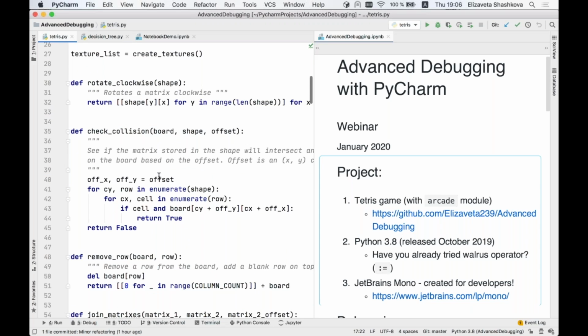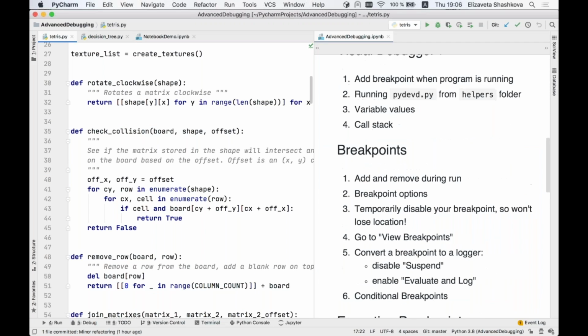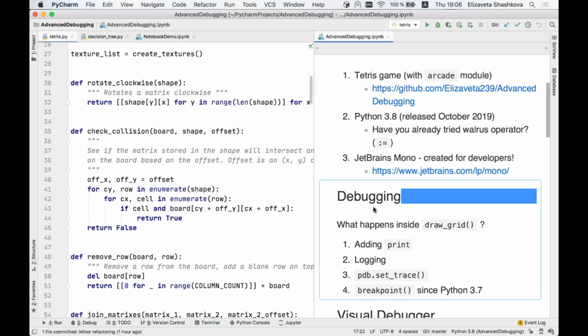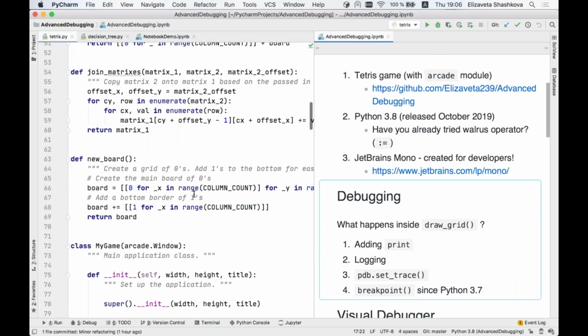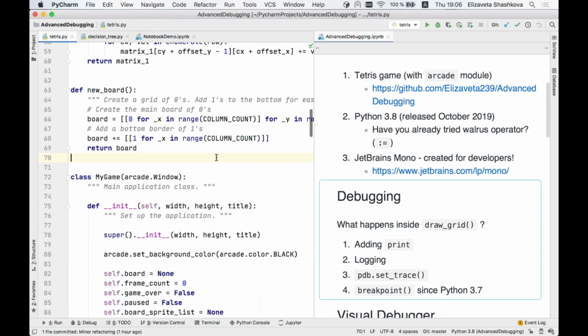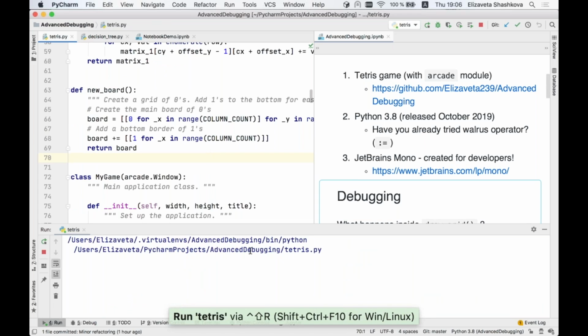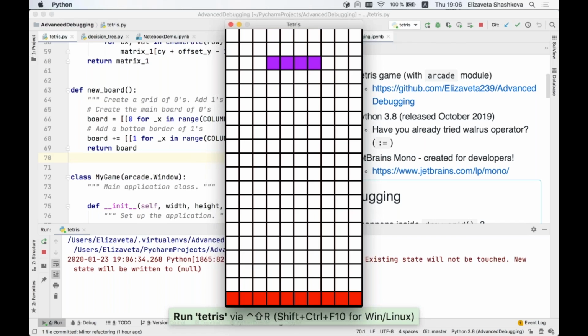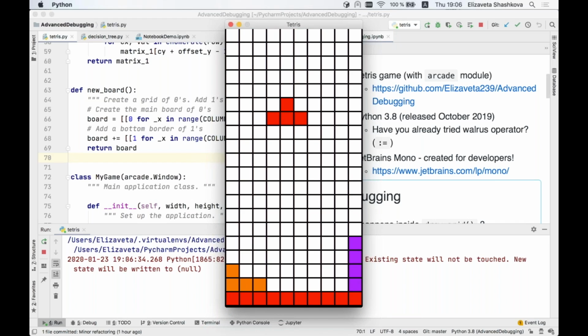So let's go to our program, to our Tetris game. Of course, in PyCharm, when we have already all the things configured, we can just right-click, execute run, and PyCharm starts our file. And here we can see figures, we can move them right, left, we can rotate them and do a lot of cool stuff and fill rows so they will disappear. That's really great. Games are really interesting.